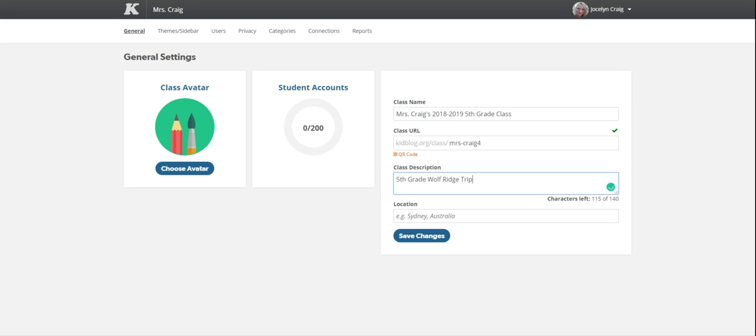Again, class description, the Wolfridge trip for this one. You can use QR codes and send those out as well, or have them around the room for kids to quickly access. Log in, you can change the class avatar, you can put a picture of your class, the field trip for the place that you're going, save changes.